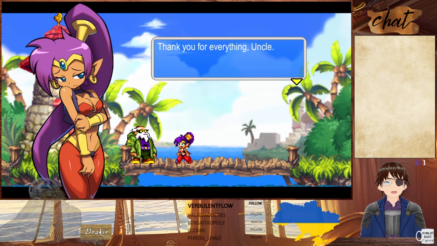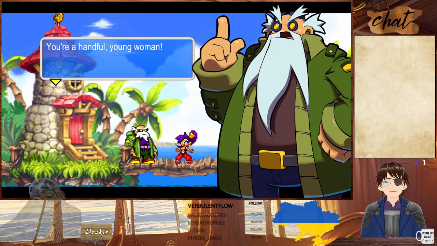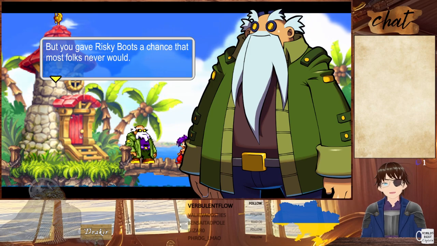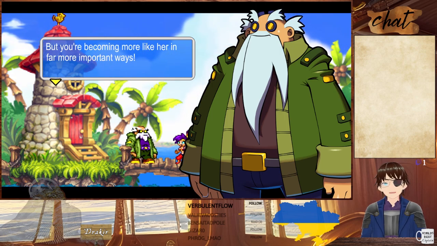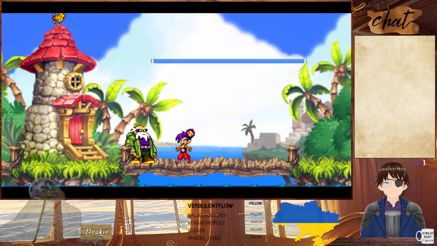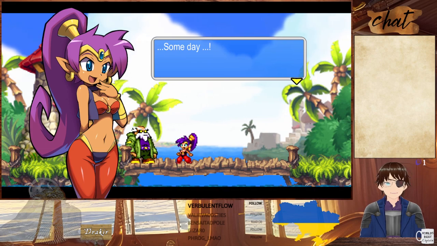Thank you for everything, Uncle. And I'm sorry for running off with Risky and not telling you. You're a handful, young woman. But you gave Risky Boots a chance that most folk never would. You may never become a full genie like your mother, but you're becoming more like her in far more important ways. She'll see it herself one day when you finally meet her. You think so, Uncle? I know so. Someday.